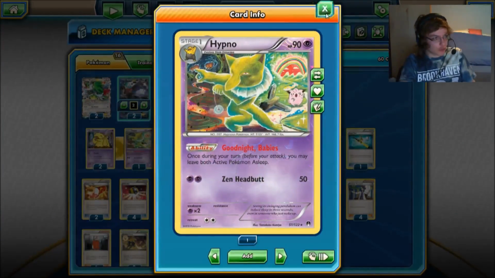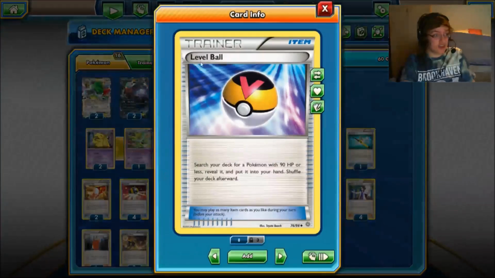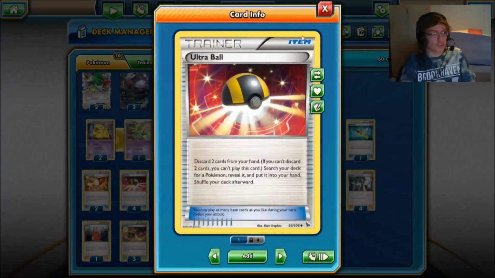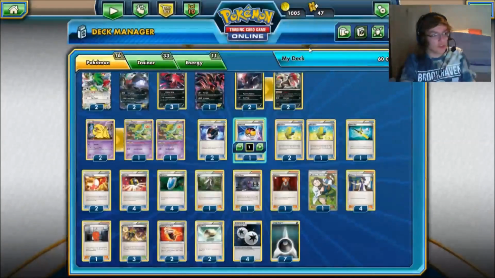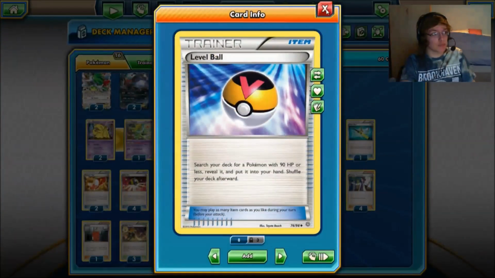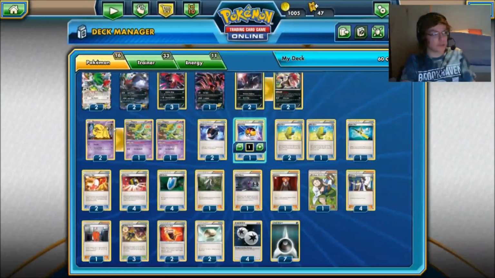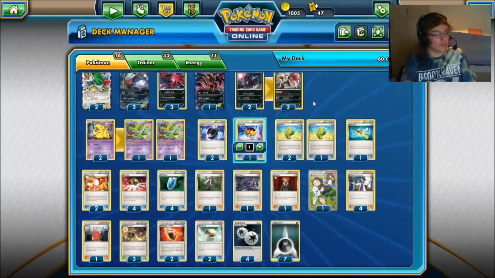We've got a single Level Ball, not too influential, but it does indeed search out Hypno for absolutely free. Maybe we don't quite have the cards to be able to discard with Ultra Ball. This way we don't have to have the cards. We can still search for the Hypno, which is really nice. Sometimes obviously we are going to be wanting to discard the cards just to be able to get value out of Oblivion Wing. But that being said, sometimes it's not always beneficial. So we do have access to be able to grab the Hypno later on. It can get Zoruas and Drowsees as well, but it's really nice just for getting that insta-Hypno, which is obviously really good value.